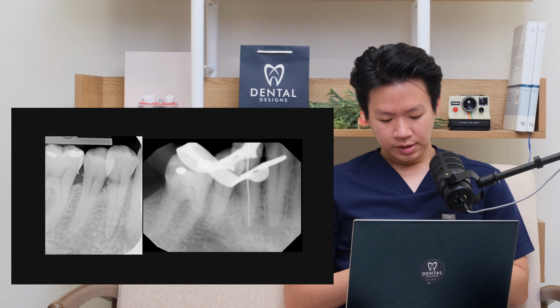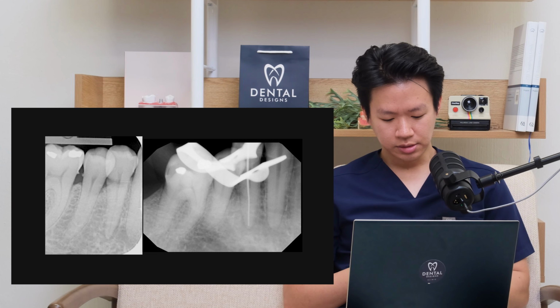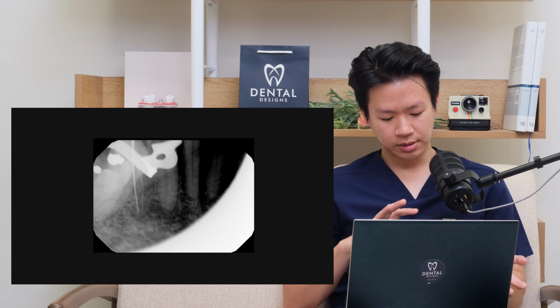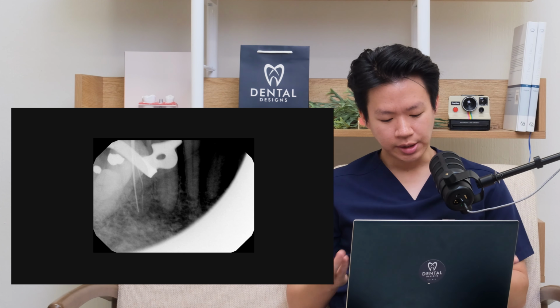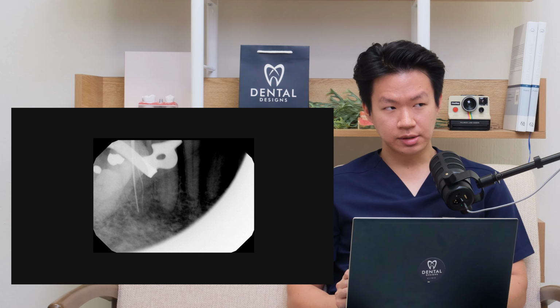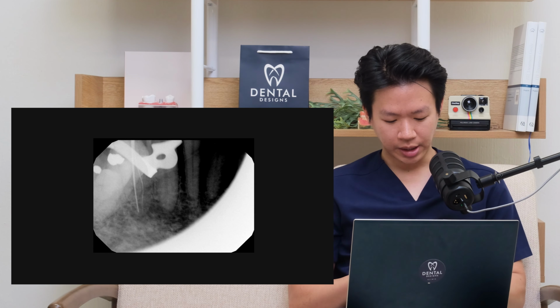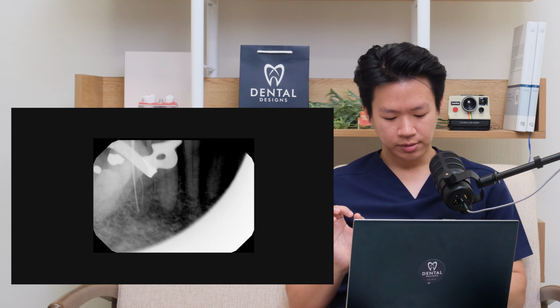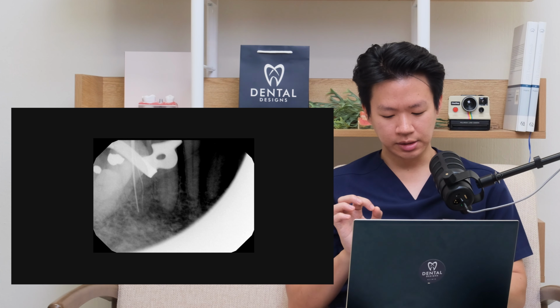For this case, I had to take another x-ray at another view, and true enough, you can see that there's a second canal, as evidenced by this second thinner white line here, which corresponds to another cleaning instrument.